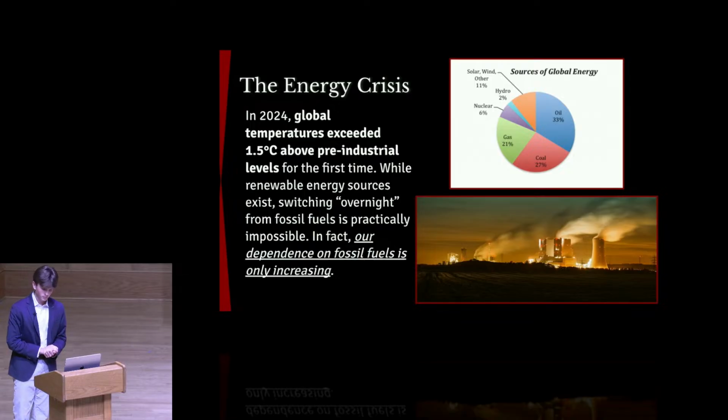Here's the thing. Our planet is on a crash collision course towards a seemingly irreversible threat. This past year, global temperatures exceeded 1.5 degrees Celsius above pre-industrial temperatures for the first time. Why is this significant? Well, in 2015, at the Paris Climate Agreement, two thresholds were introduced. One, a 1.5 degrees Celsius threshold that we were to stay under to lessen the effects of climate change. And the second, a 2 degrees Celsius threshold that we were to, at any cost, not go over, because the effects would be disastrous and very hard to reverse.